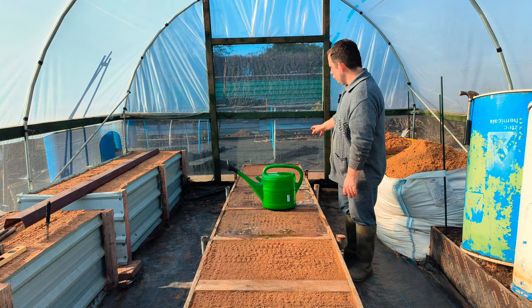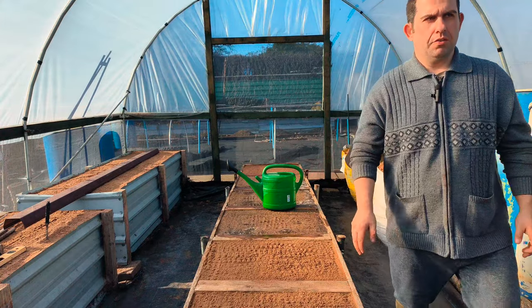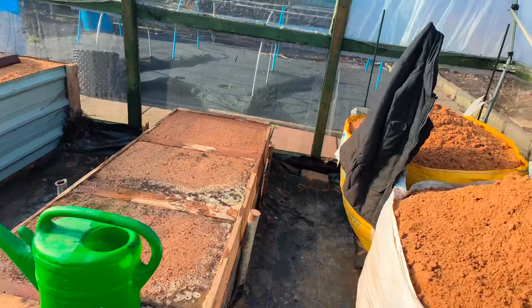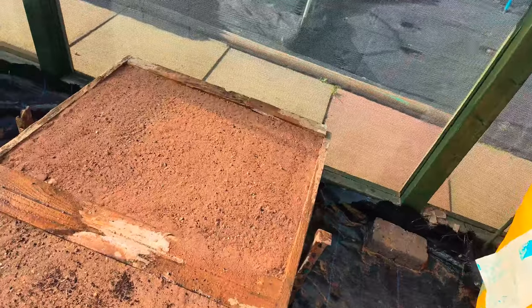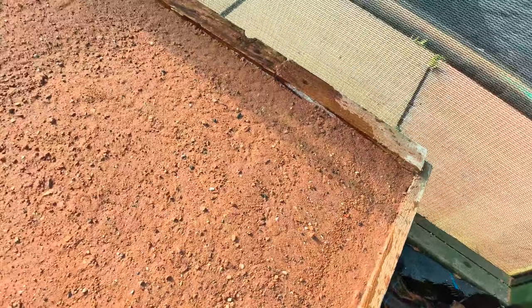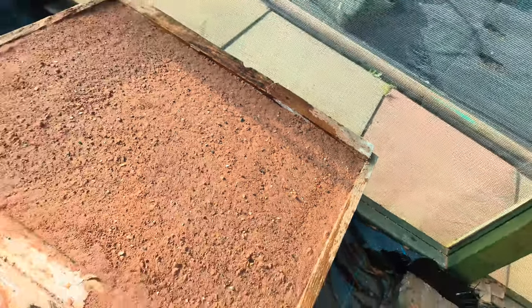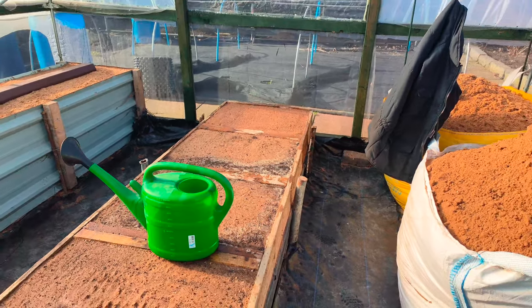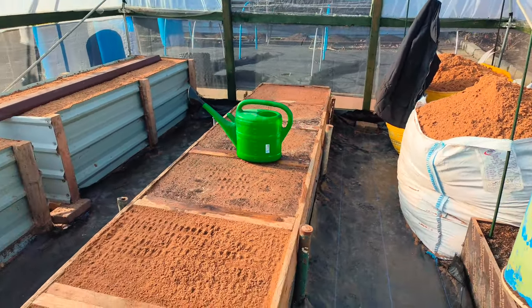As it's just dropped a little bit, I'll just move this camera forward — sorry if it's shaky. I don't know if you can see — it's still dropped. It's dropped that lip there, just a couple of mil. But it will drop down, and you'll be surprised how much sand you'll have to add.